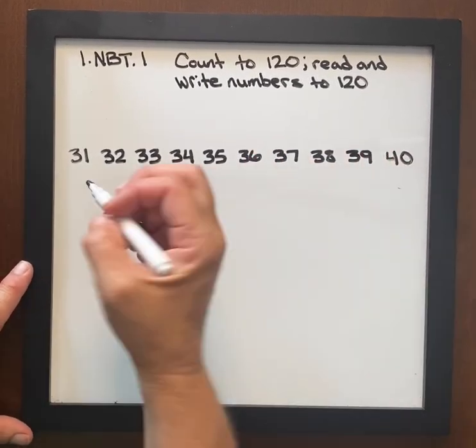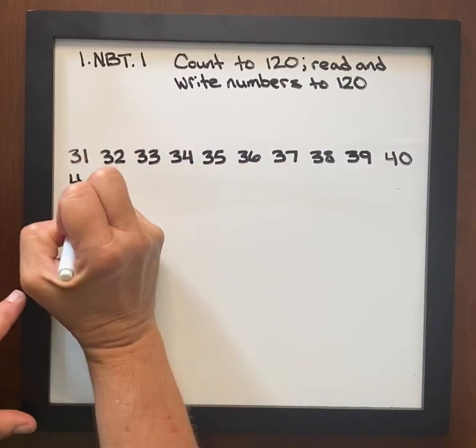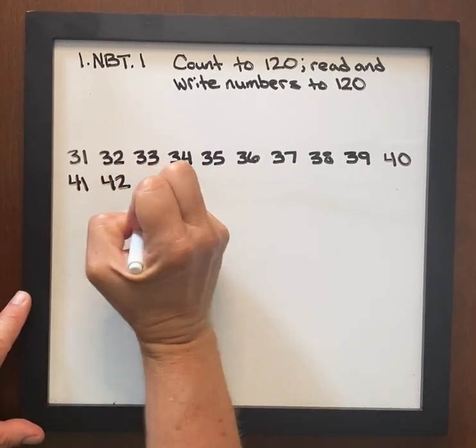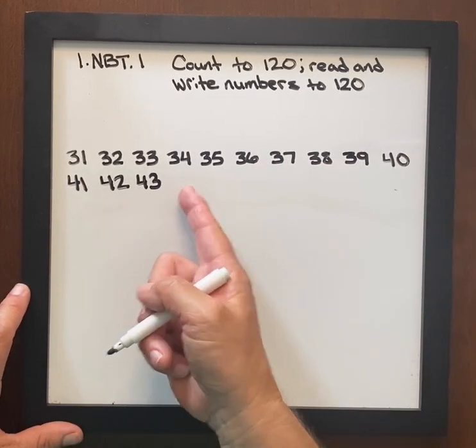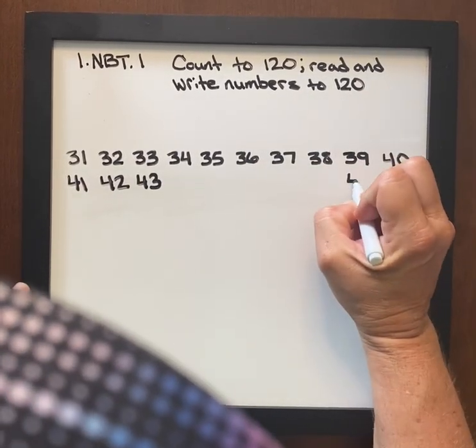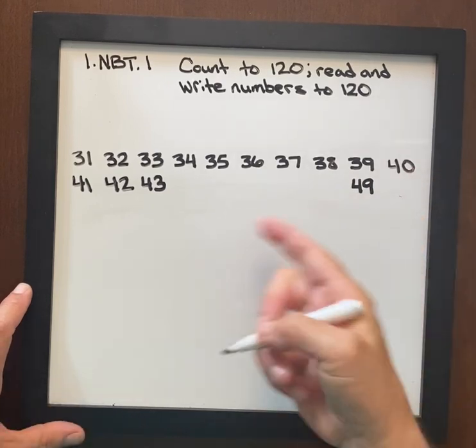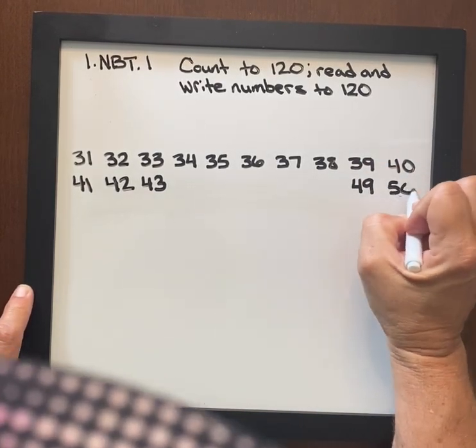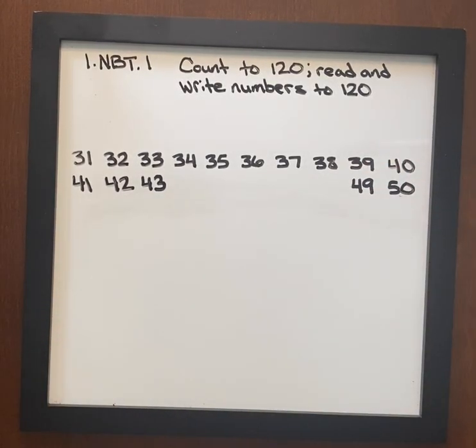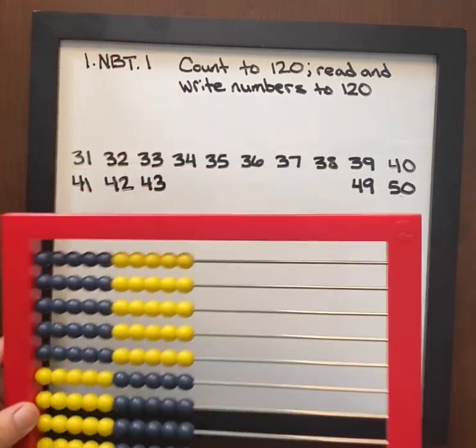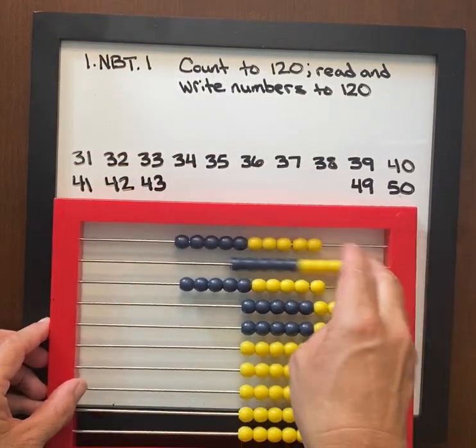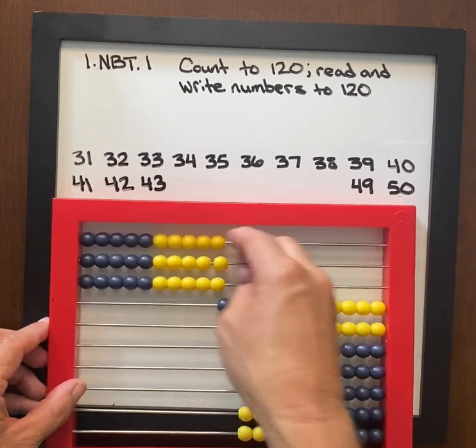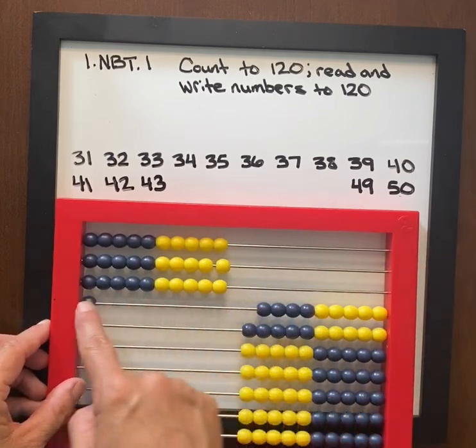And then we keep with our pattern 4 tens 1, 4 tens 2, 4 tens 3, and so forth. When students get all the way down here to 4 tens 9, then they can transition to 5 tens a lot easier. And having this visual representation as students are doing this is very, very important. This is key for a foundational level for understanding this.